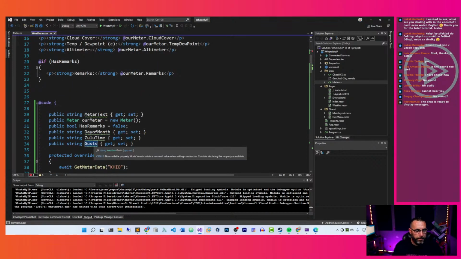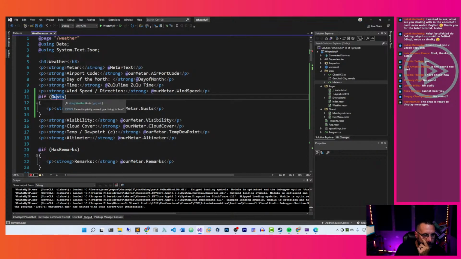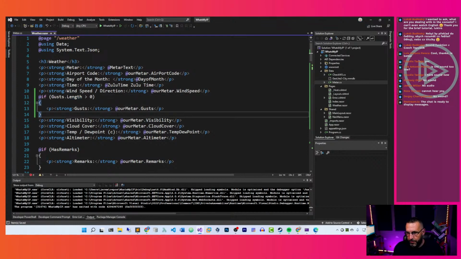Cannot convert string to bool. Oh. Just say if length is more than 0 for gusts, because I was treating that as a Boolean.